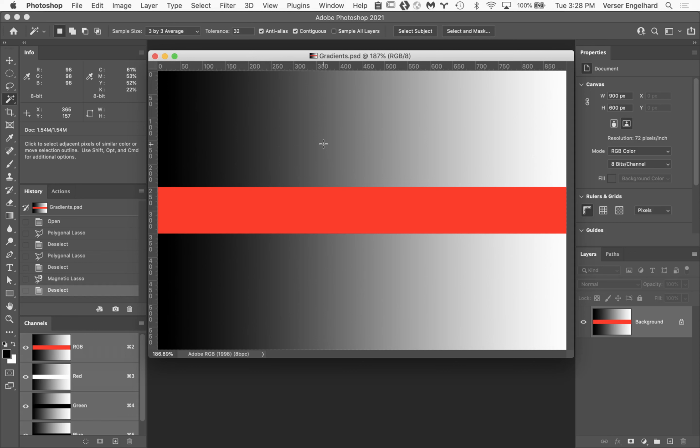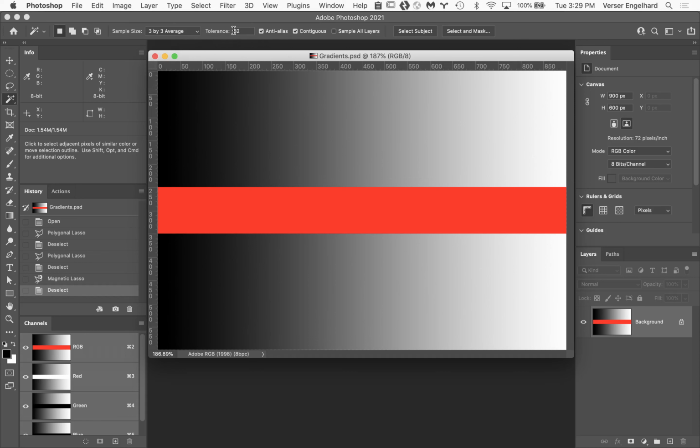It's a normal place where most people will stay. There are occasions where we will actually bump this up even higher. So you can see you can actually go all the way up to 101 by 101 pixels. That selects a very big sample area, but 3 by 3 is sort of the sweet spot and where I'm going to suggest you guys actually stay. But please, if you ever notice that this thing is changed back to point sample, change that. Point sample will cause you a world of hurt.